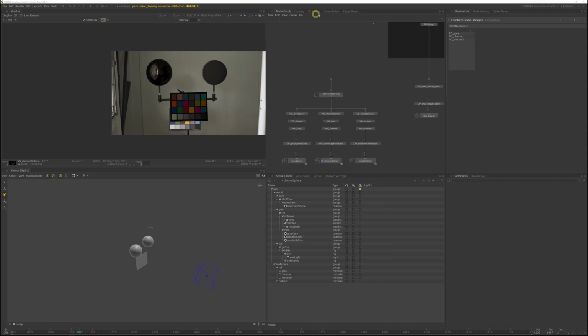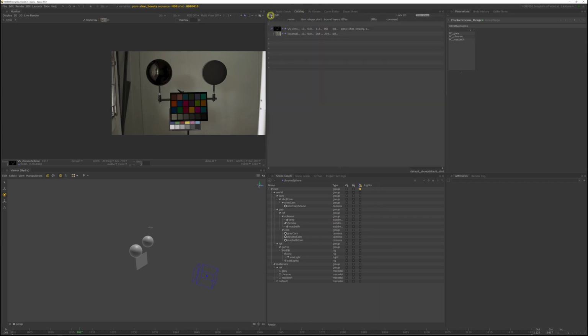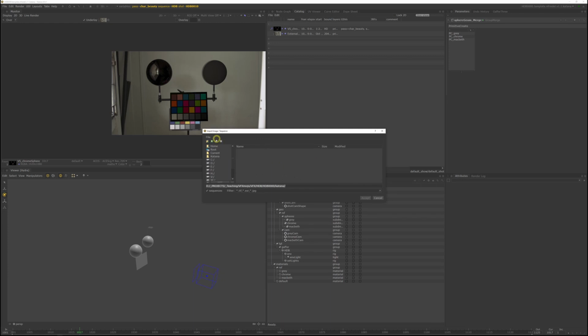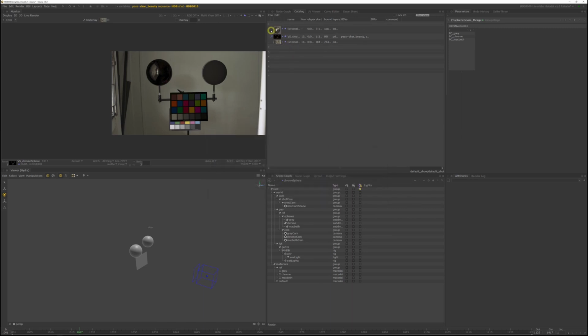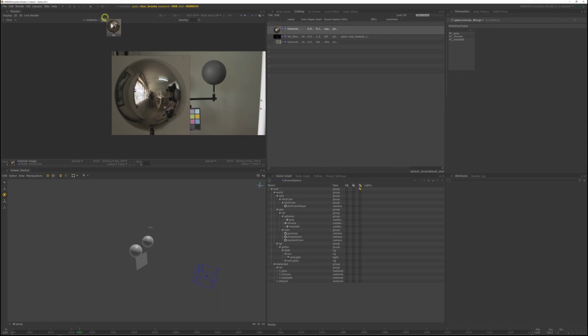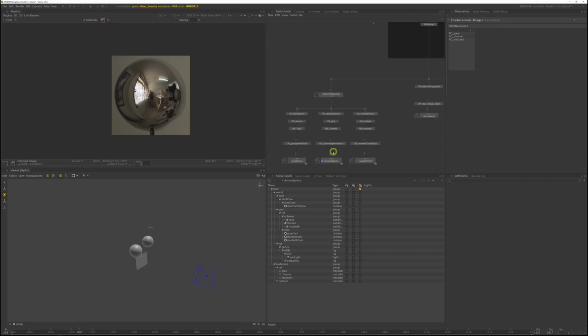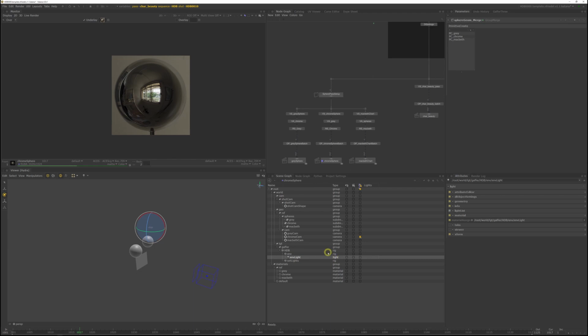We can now jump back into Katana, and in the catalog I will load in the chrome sphere. Go into HB10 LMRef, and there's my chrome sphere. And I set this as my backdrop in the monitor. I'll do a live render now, because I want the environment light to always update when I rotate it. I'll set it active for the live render view. There we go, now you can see the chrome sphere render.